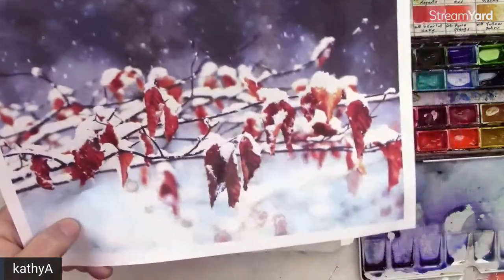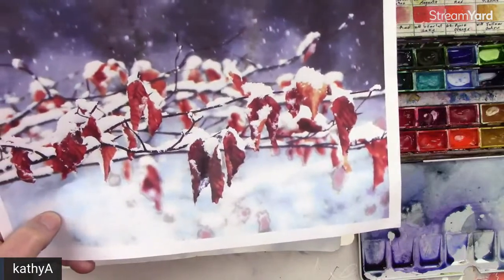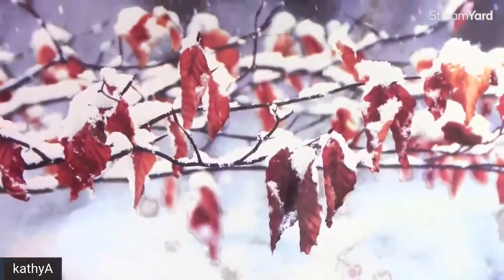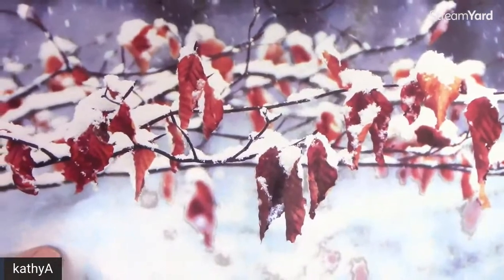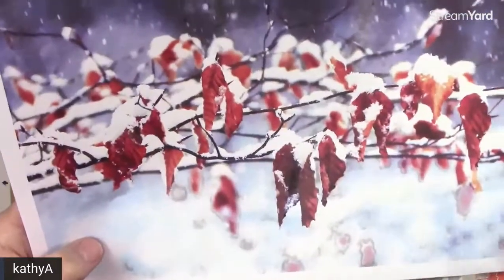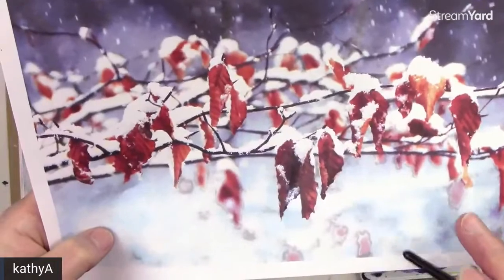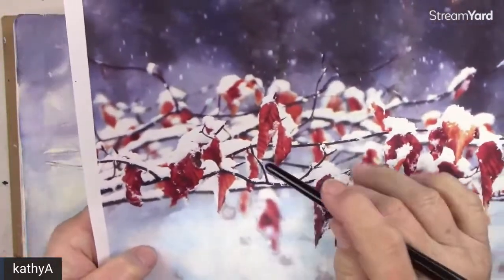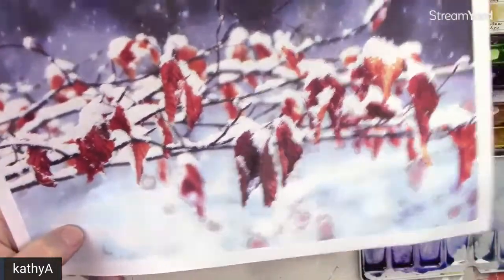So it's a fairly light, I would say that one would be Scarlet Lake, it looks like. So that's what I'm going to do. And then I'm going to put a light shade of it on though, because there are some lighter areas and I can always go darker. With my sketchbook paper, I can't go lighter unless I use gouache. So we're going to start with a light shade of Scarlet Lake.